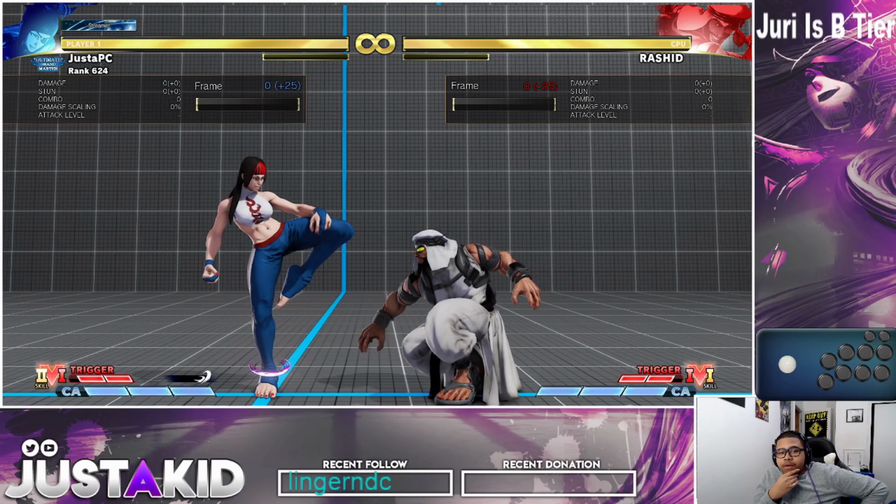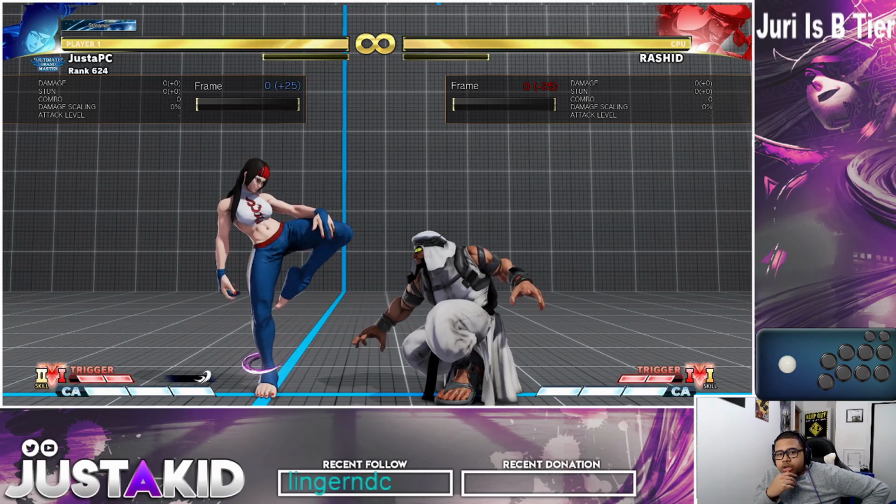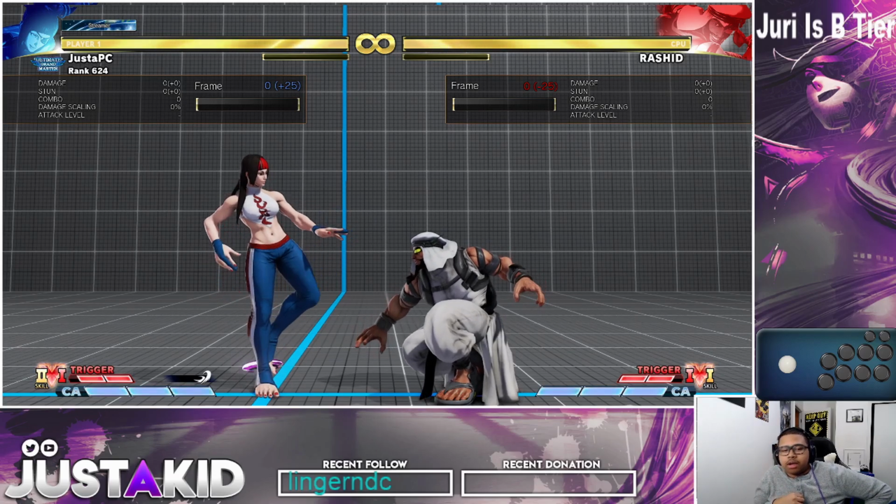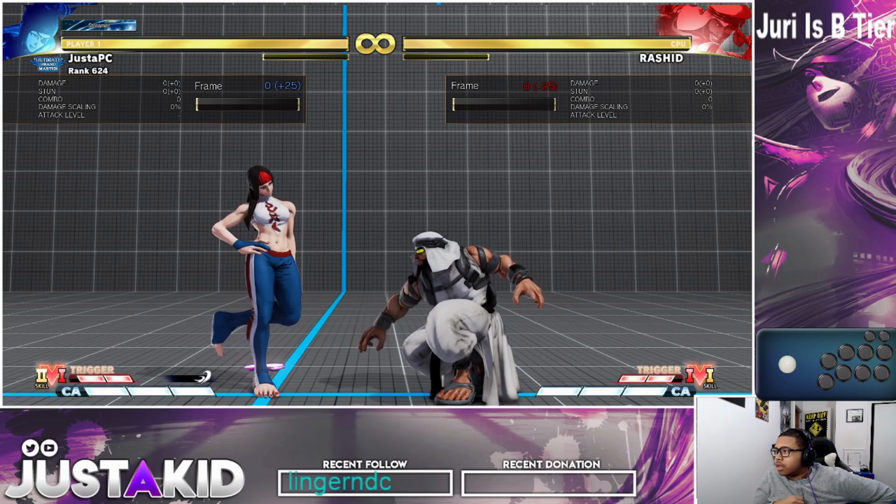But yeah, people, that's gonna be it for this video. Hopefully you learned a little something about Jiri, and hopefully this gets some of you lab rats into the game to figure out some situations with Jiri where 50-50s and all that could work.